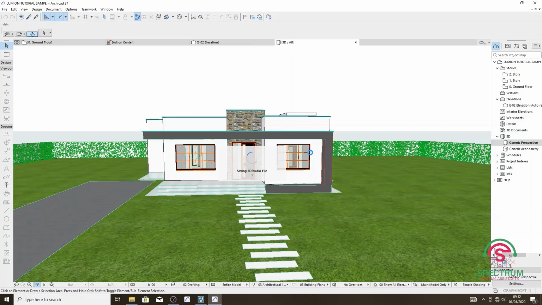So once it's saved, we are going to go back to our Lumion environment and then import our project into the environment. So click on Lumion.